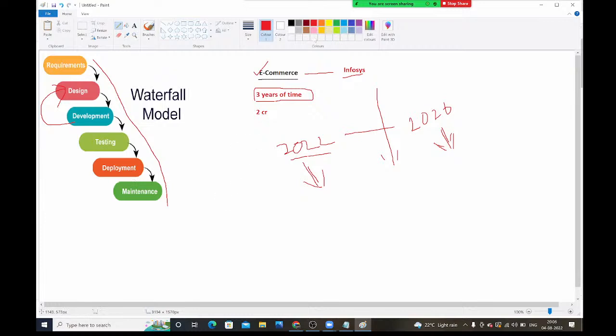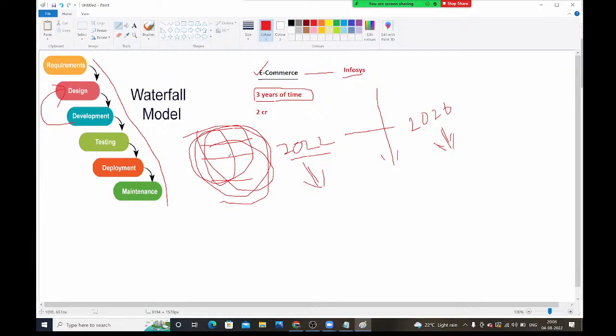See guys, an e-commerce project has several modules available. Billing module, cart module, admin module, like that several modules are available, guys. You can test your application only once all these modules are developed and completed.